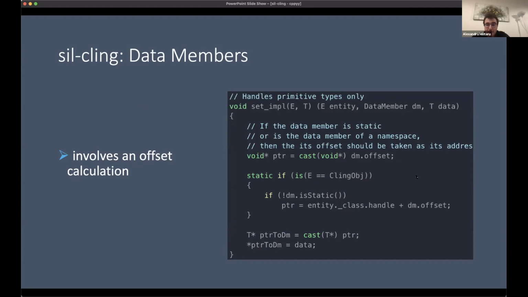We take here the offset of the data member, and if the data member is not owned by a Cling object, then we just set the pointer. If it's owned by a Cling object, then we have to compute its address by adding the address of the Cling object pointer and the offset.